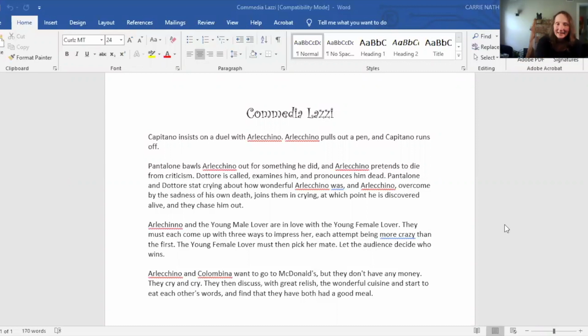So you can come to any of these Lazzi, gather some family members together. If you're bringing people from next door, we're socially distanced, of course, and masked. So interesting, mask and mask, you'll really have to use full body expression. And you could take any one of these storylines and make them your own or do them just as they're written. So I hope that you have a ball putting them together, because it's one of my favorite things to do.